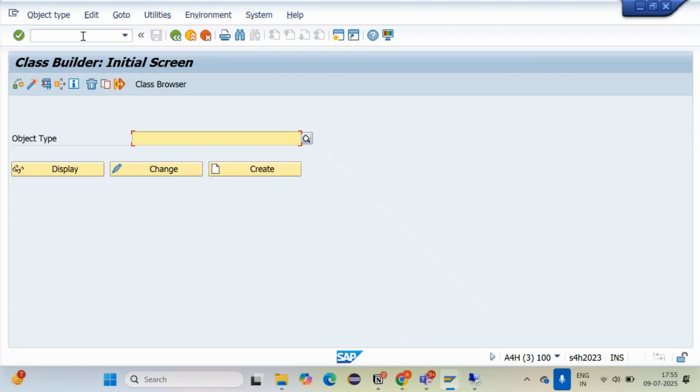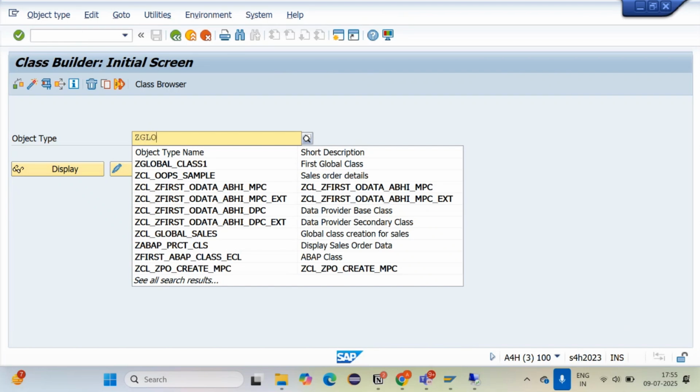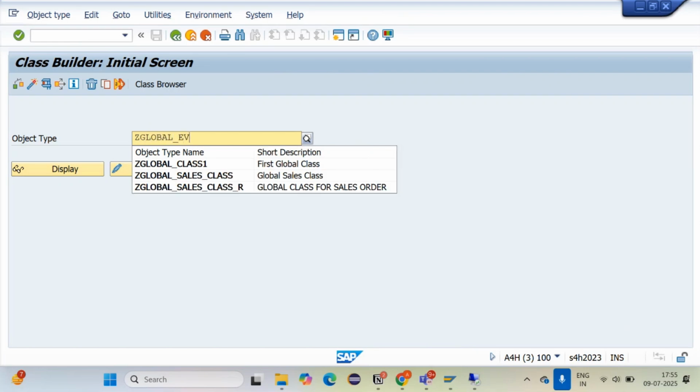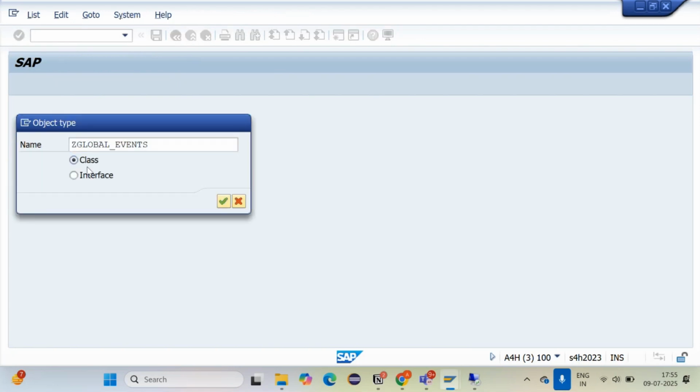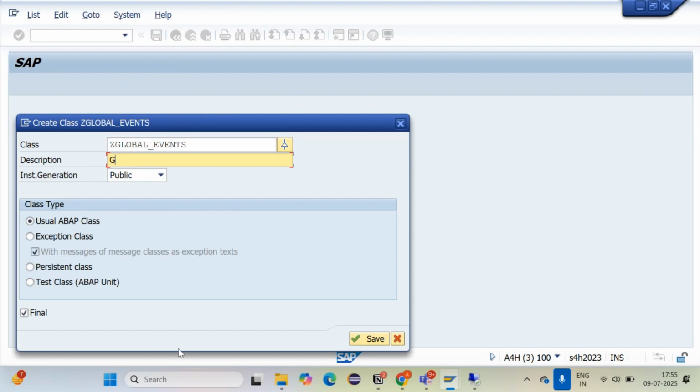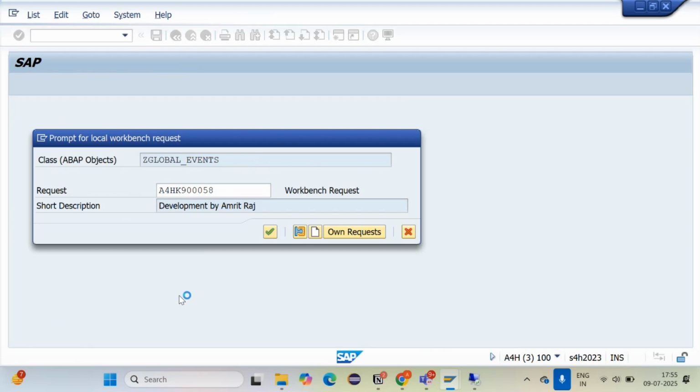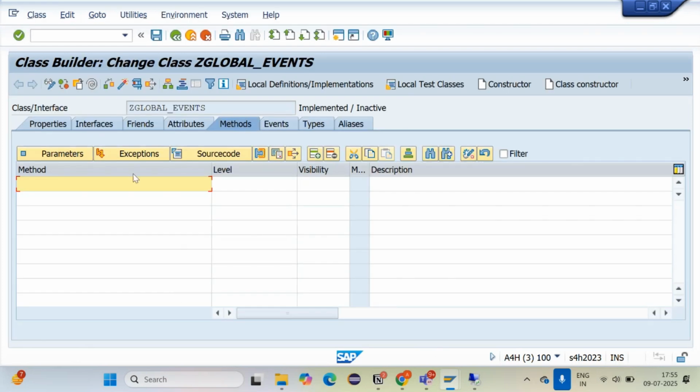You can do the same thing. Global classes. Global class. Okay, usual ABAP. So here you will have the same, let's say, or better I will make it event triggering method.